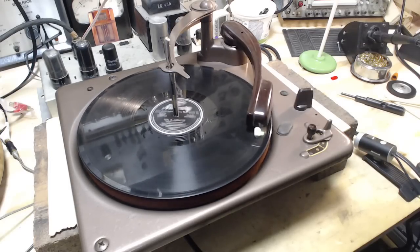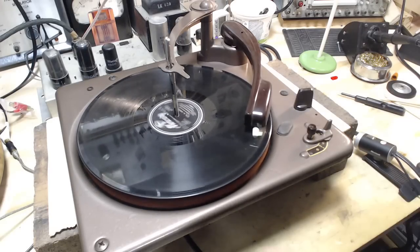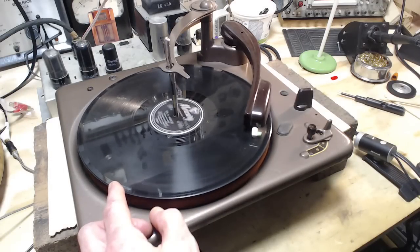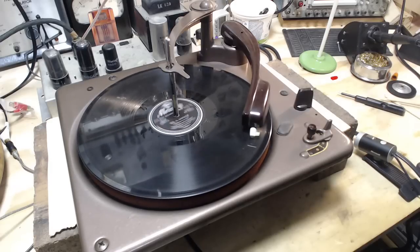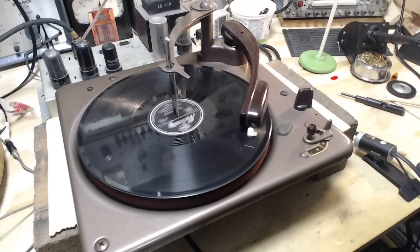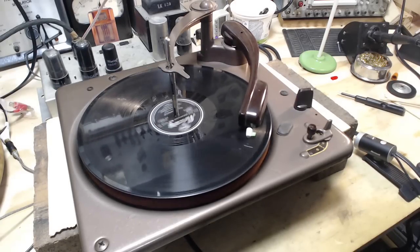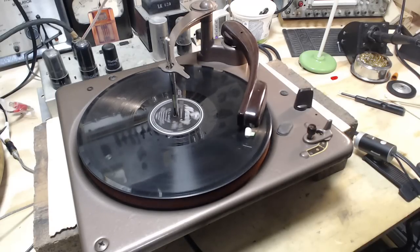Speed slow, but very, very consistent. And if I do the drag test on it, it's not too bad. I think it's speeding up a bit. You know, there's a lot of really cool music on 78 records just waiting to be played.